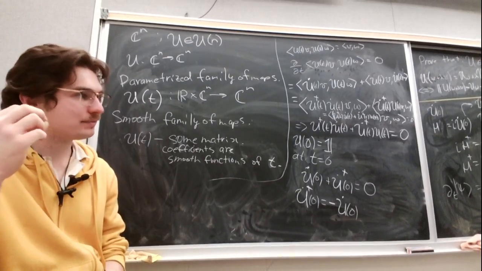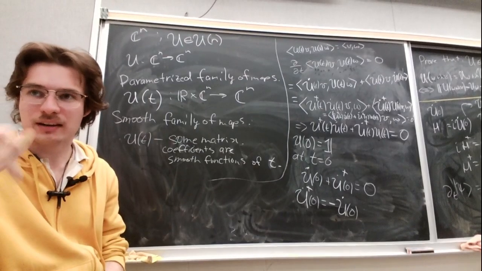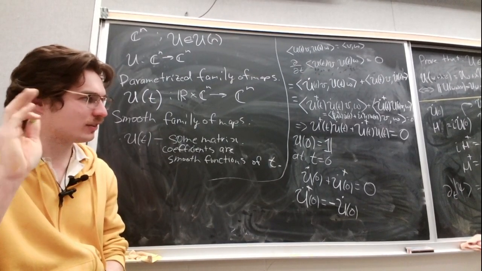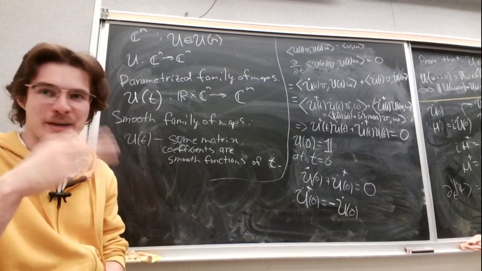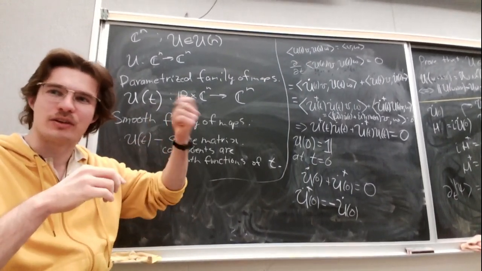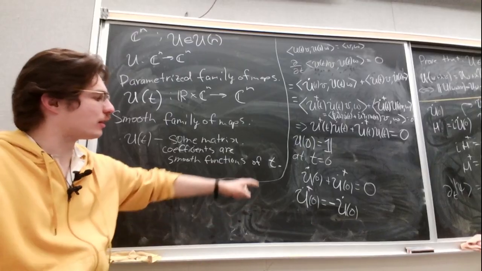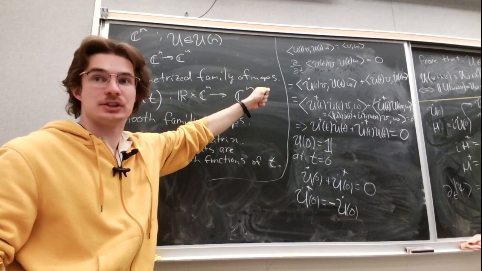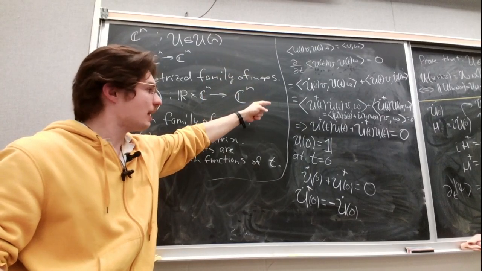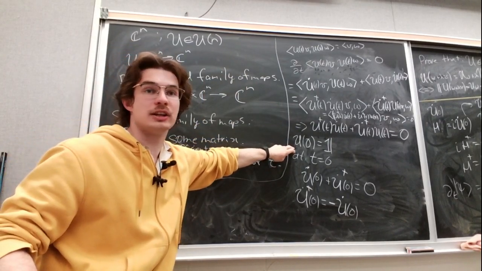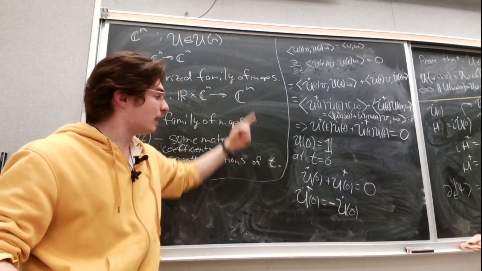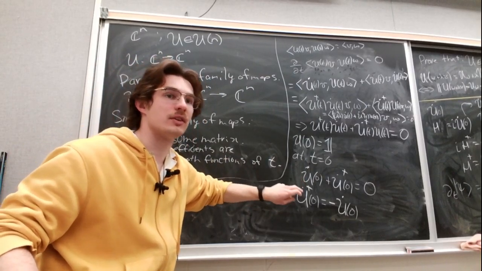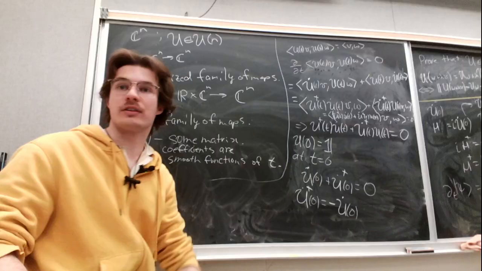But yeah, once we get to the postulates of quantum mechanics, we'll see that the thing that the Schrödinger equation brings is not the i, but the fact that it's linear. And the i piece comes from another postulate. But the point is that if you have some transformation U(t) that depends smoothly on time, and it has the initial condition that at time 0 it's the identity, if you take its derivative at time equals 0, you see that the derivative has to be some skew-symmetric matrix. Do you agree?